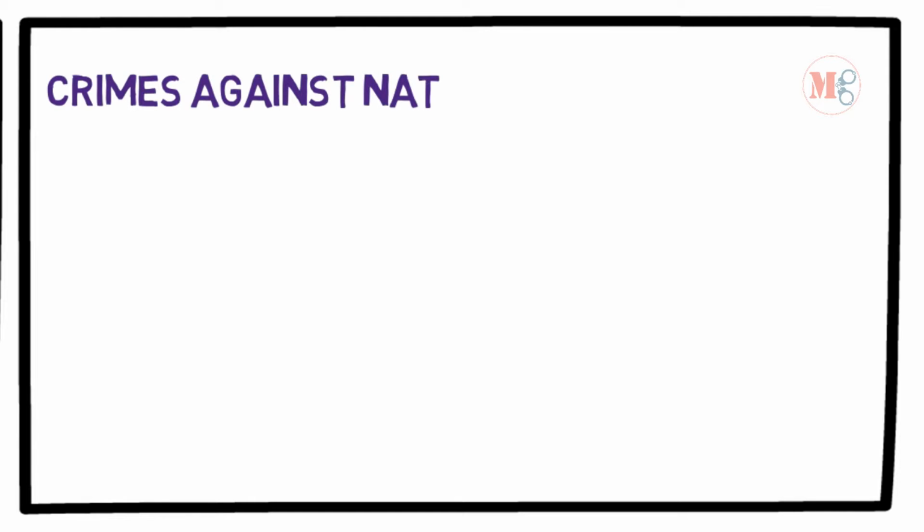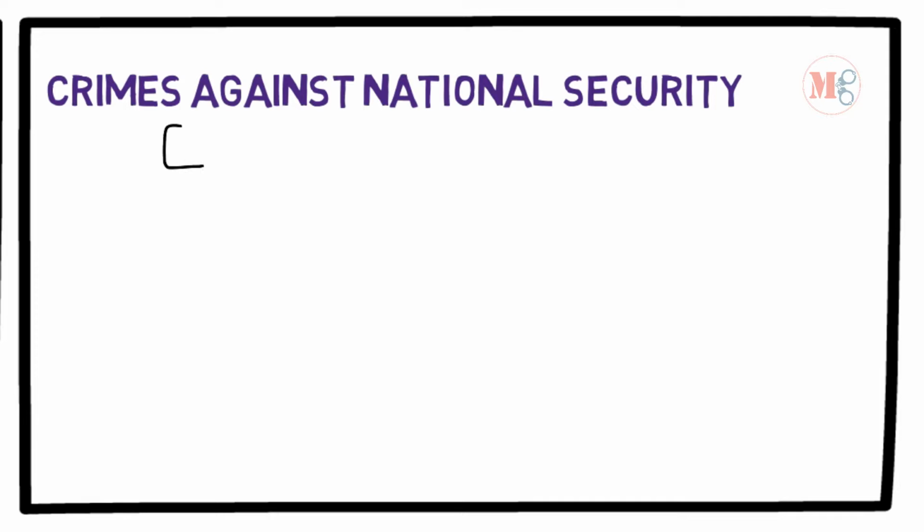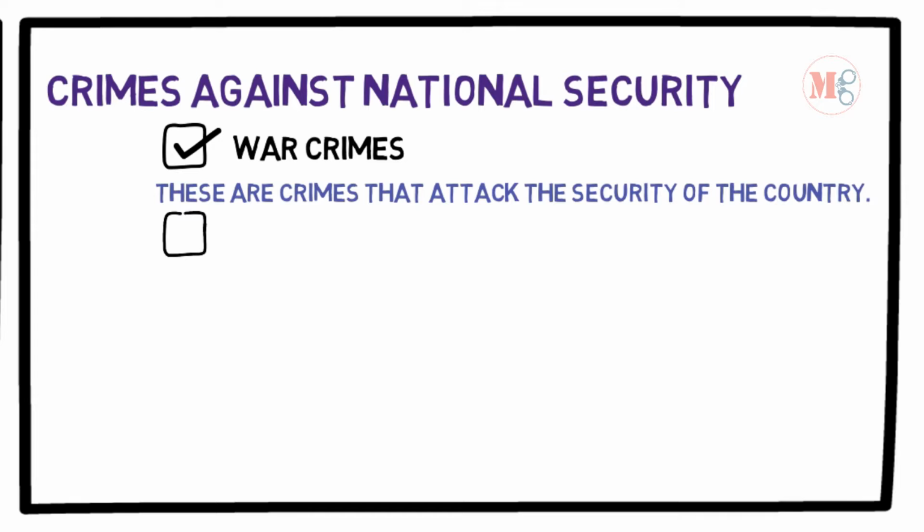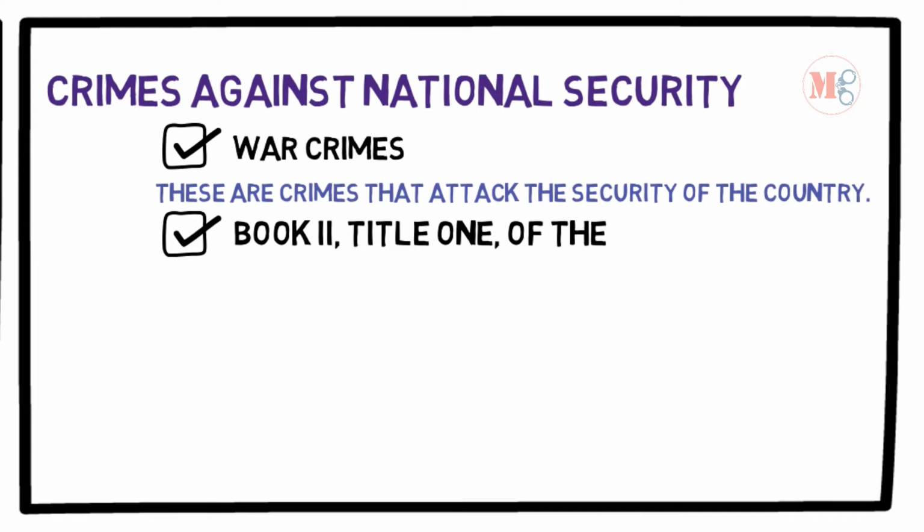Ano ngayon ang crimes against national security? Crimes against national security include the so-called war crimes, and as an exemption, those committed both in times of war and in times of peace. These are crimes that attack the security of the country. In the Philippines, crimes against national security are embodied in Book 2, Title 1 of the Revised Penal Code as amended.